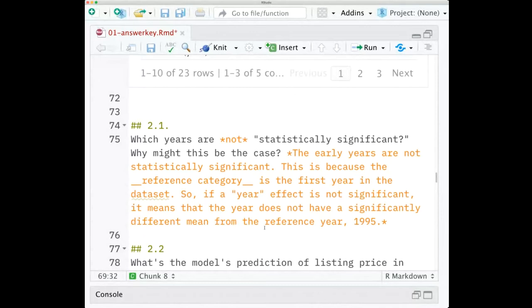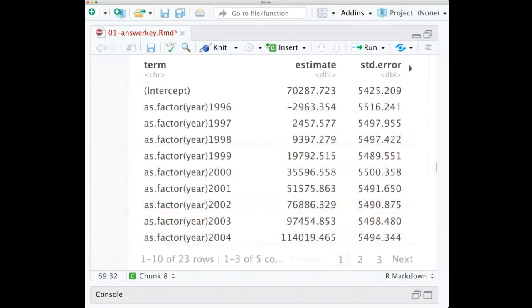So if you fit the contrast model, you need to be able to understand and explain that the years that are close to the first year, 1996, 1997, 1998, are more similar to that first year. Therefore, their contrast effects are not going to be statistically significant. But as inflation happens and prices get much larger, those will be significantly different from 0, because the contrast effect is just the difference for that year relative to the intercept. The intercept has taken away the baseline, and now all of those things are significant if they're larger or smaller than 0.